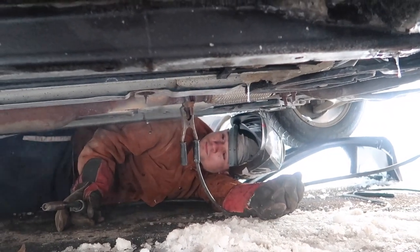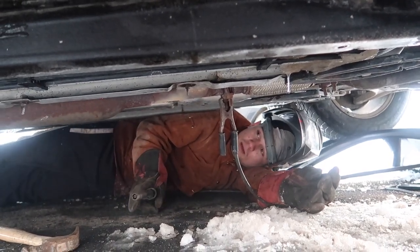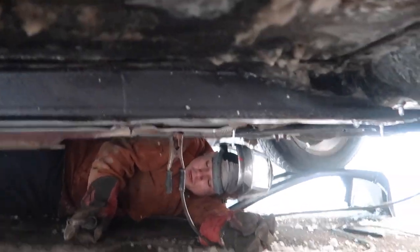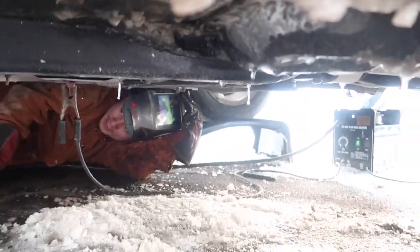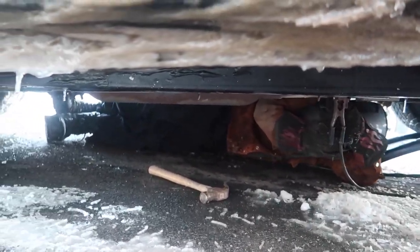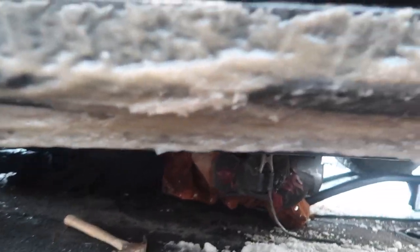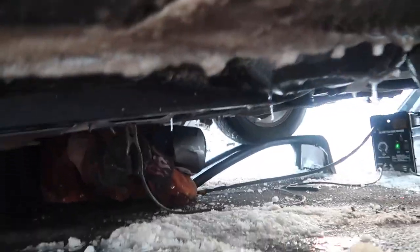Wow, does it sound any better, Ost? I'm gonna have to start it up and see, but I got most of the hole covered. I kind of want to check if there's any other little nooks and crannies that might be leaking. Yeah, because Austin did get some exhaust tape. And did that work good, Ost? Well, I haven't applied it yet.